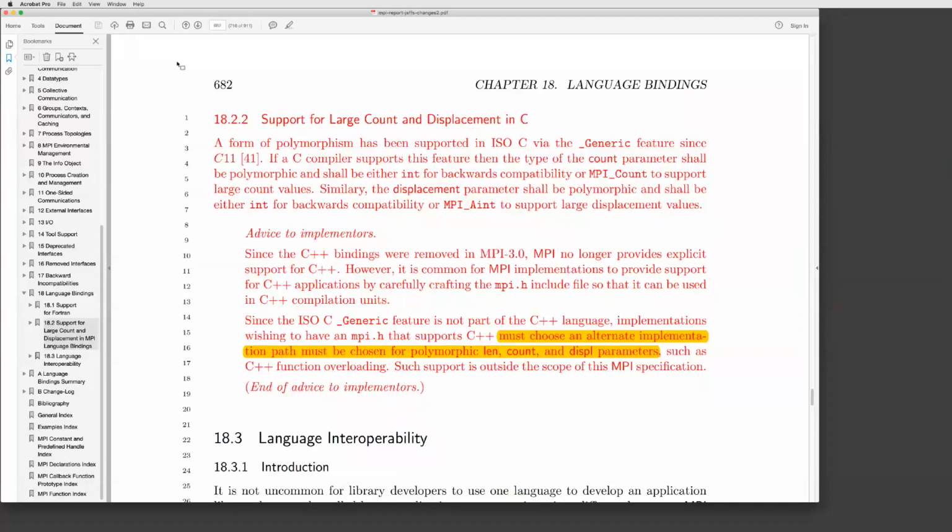Okay, I didn't know if there was some benefit to them. There is, and don't forget, you can upgrade just one subroutine in your legacy 5 million line Fortran code to use MPI F08. You don't have to convert your whole program to MPI F08. You can say, I need big count in this one place, so I'll upgrade just this one little area of my program to F08, and it still completely interoperates with the rest of my application. We're very careful in the design of MPI F08 to allow that. I remember you clued me in last time. I already forgot, sorry. Well, you are forgiven for not remembering squat about Fortran because honestly, who wants to?